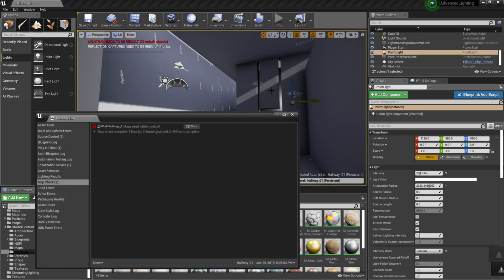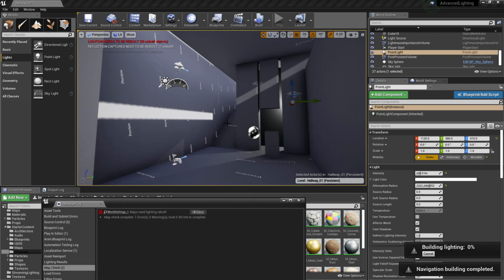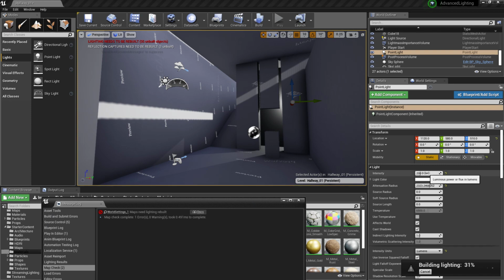So again, at this point you should be in a pretty good spot to do the rest of your lighting in your level. We talked a little bit about putting your lights in your scene and calibrating them, thinking in terms of total power. Something to think about: if you were to put a 200 lumen light at a football stadium, how far would the light go before it lost all its power? The answer is not very far, because it would be really bright.